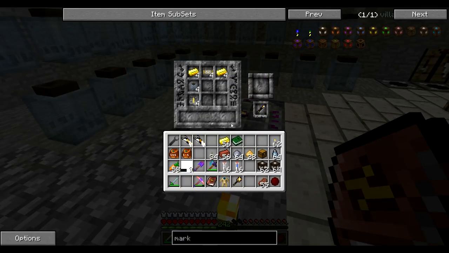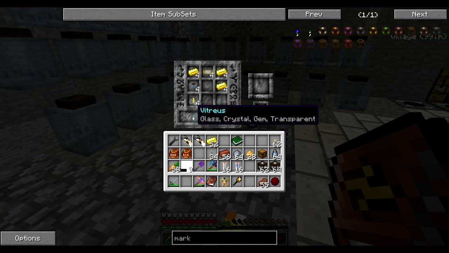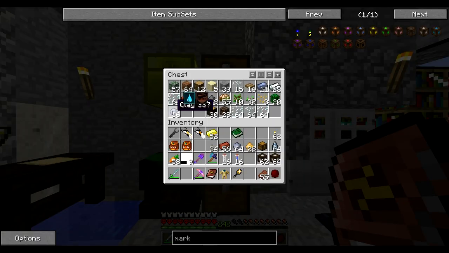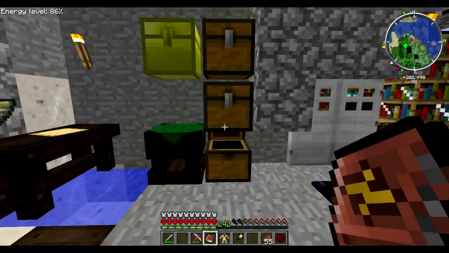Made tons of these. I'm missing some gold, aren't I? Yes I am. Durr. Alright, that does take a fair bit. We need aqua, aura, and vitreous. We've got some clay here. We've also got sugarcane, I think. But not enough of it.